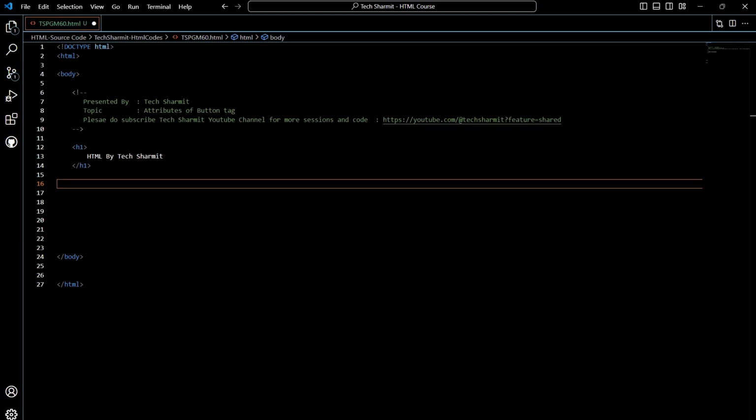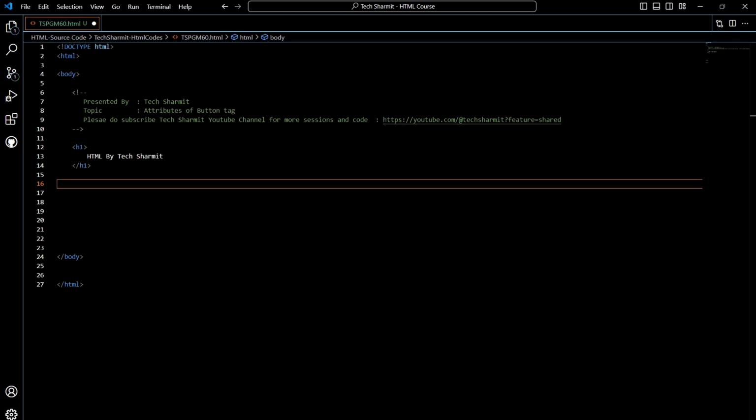Clear? But before we start, I recommend you please go and check out the previously released sessions first, because all these sessions are in proper sequence and in sync. If you follow them sequentially, then for sure it would be very helpful for you, because they are connected with each other.